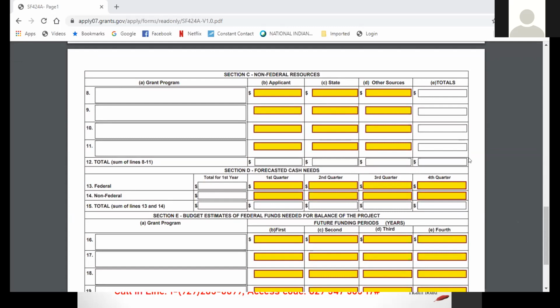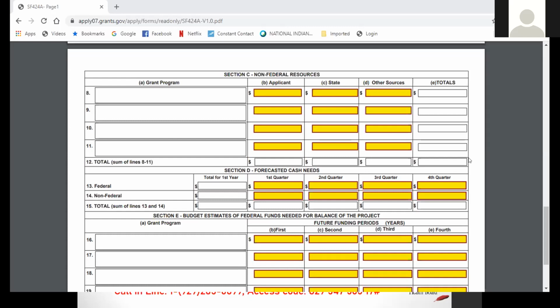Okay, section C, if you, the tribe or tribal org, the state or other resources are going to be contributing to the activities you proposed, this is how much you're going to report here, how much money they're going to be bringing. I am going to make a strong suggestion to the tribes and tribal orgs applying to try and make this as simple as possible and try to keep your activities distinctly funded by your CDC funding. It will simplify this 100-fold. And if that is indeed the case, then you can put 0 for B, C, and D. And basically you're saying that we're not receiving any of the money to do the work we are proposing to do.